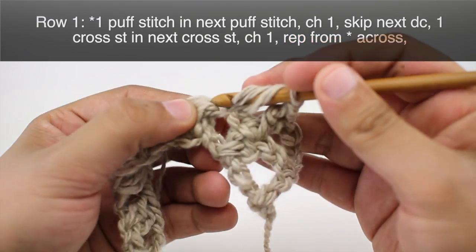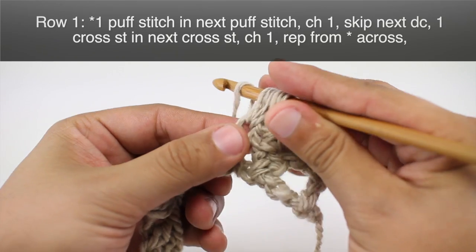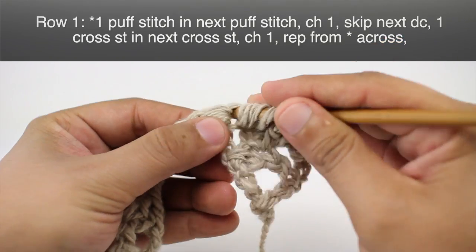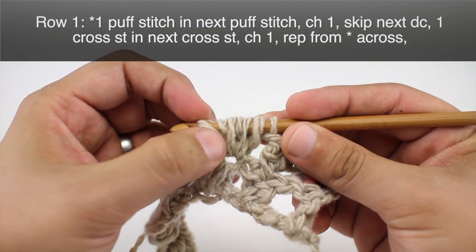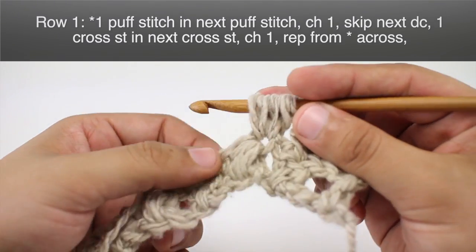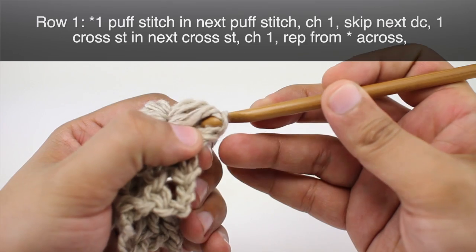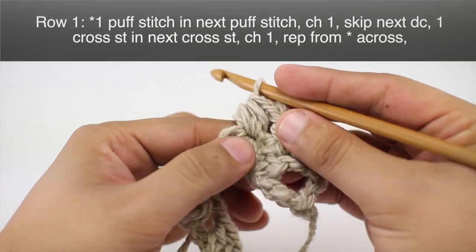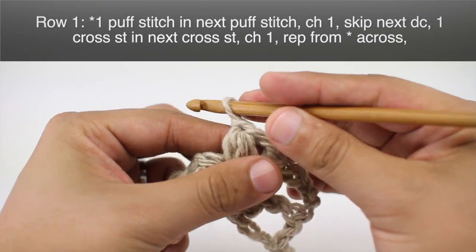Yarn over and draw through. Yarn over and draw through. We want to do that a total of 3 times. That'll give us 7 loops. 1, 2, 3, 4, 5, 6, 7. Then we'll yarn over and draw through all 7 loops on our hook. Like so. Then we're going to chain 1.